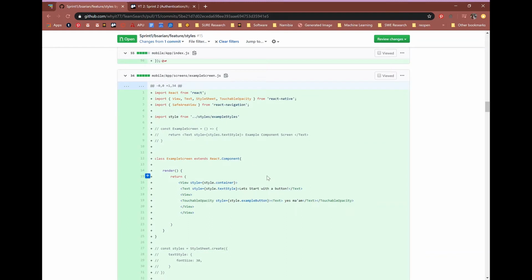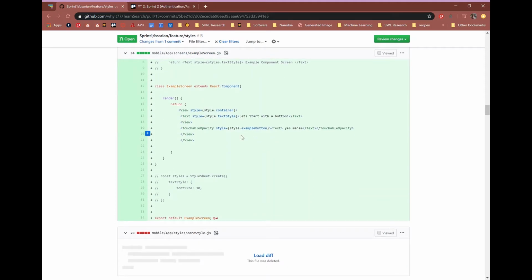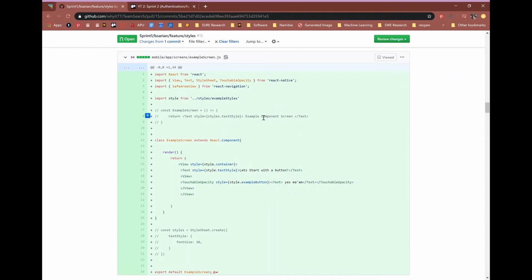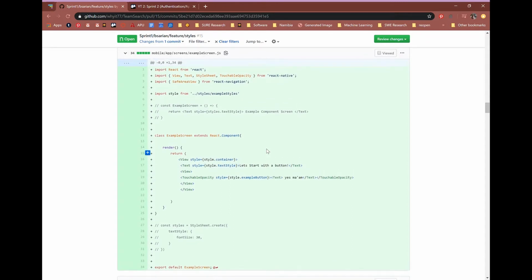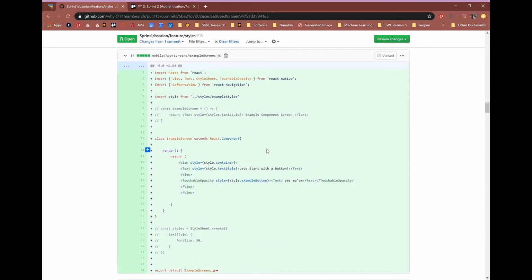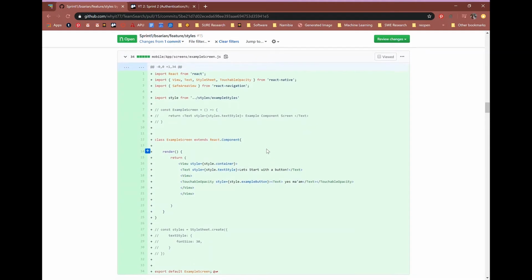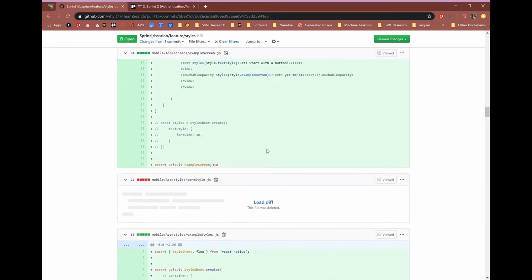Here we go. I created an example screen in my screens folder. This was what I showed you in the live demo, a screen that had all of the components and styling, just a screen to host all the changes I was making. It's not an actual page we're going to be using for the app, but it was a place where I could test all the styling and make adjustments without having to worry about messing with an actual screen.